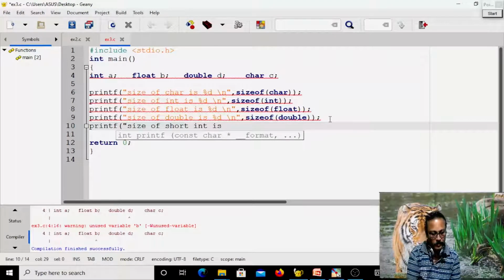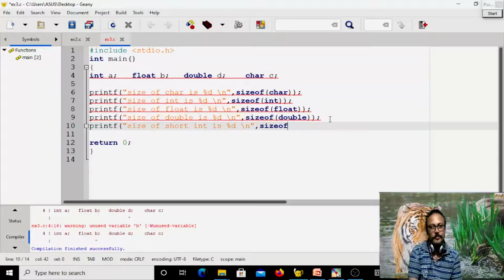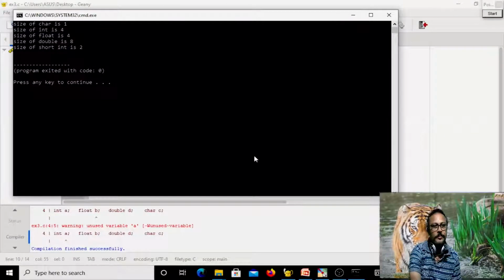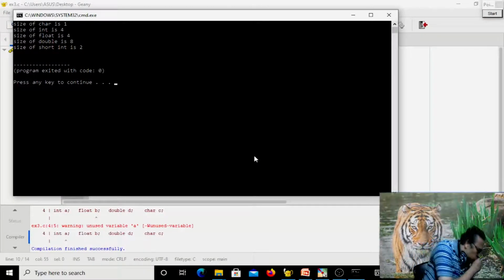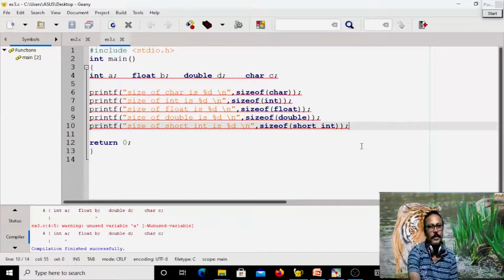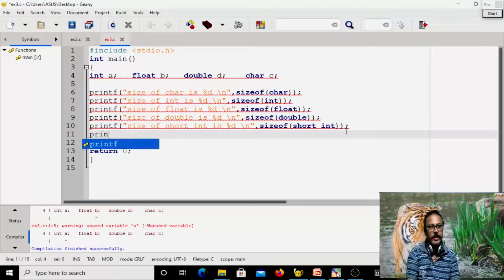The short int is 2. Size of short int is 2. Let us try with the long int.